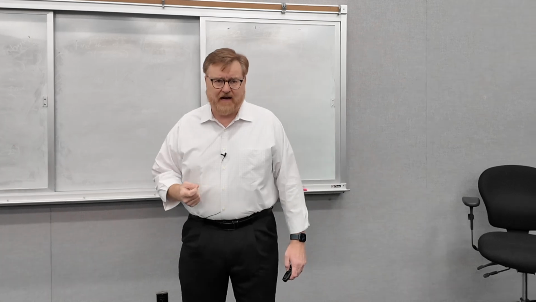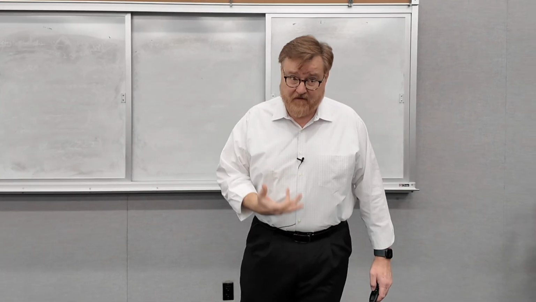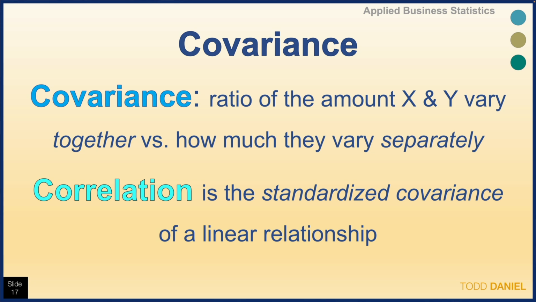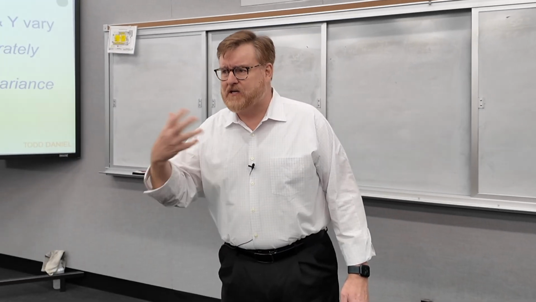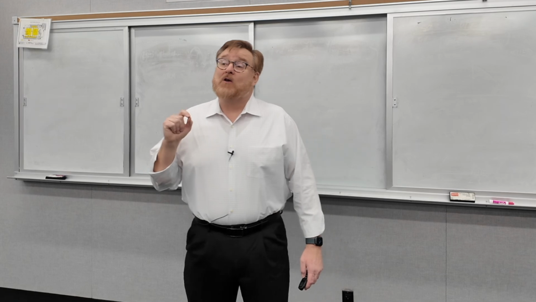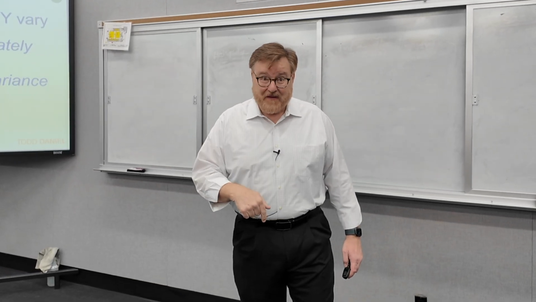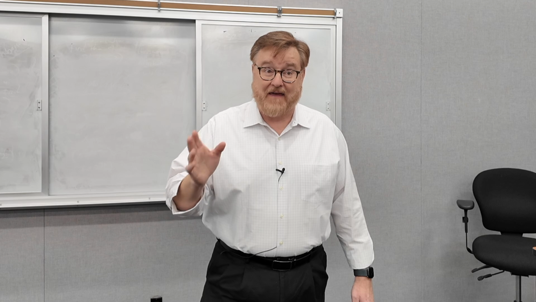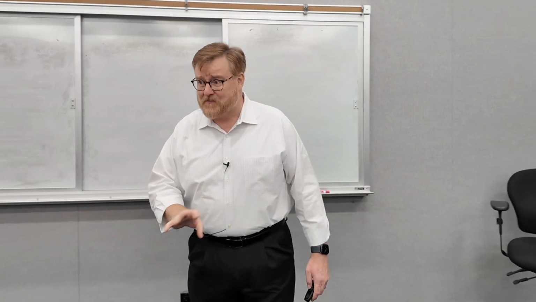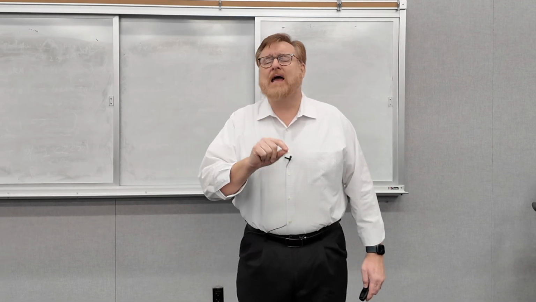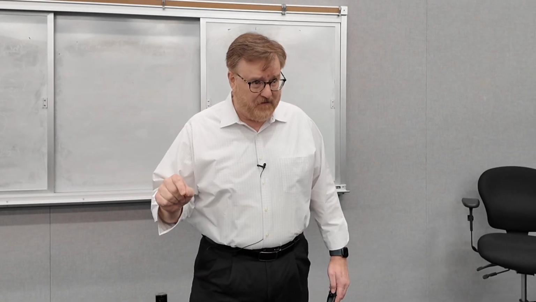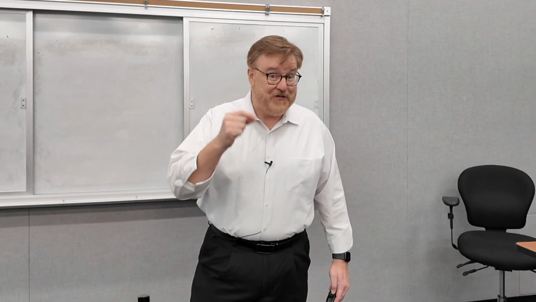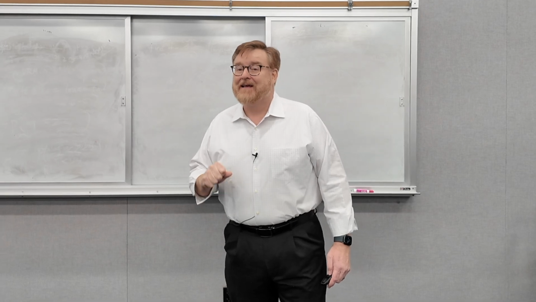Now, we can quantify this most easily in something called covariance, which is the ratio of the amount that x and y vary together versus how much they vary separately. So going back to our example with you and your best friend, you're in a relationship, you're buddies, you're close. You're probably more alike than you are different. So when I ask you about something that you like, I could probably predict that your friend would also like that same thing. But there's not 100% correspondence, there's some differences, but you're more alike than you are different, you vary together. The ratio of how much you're varying together versus how much you vary separately is called covariance.